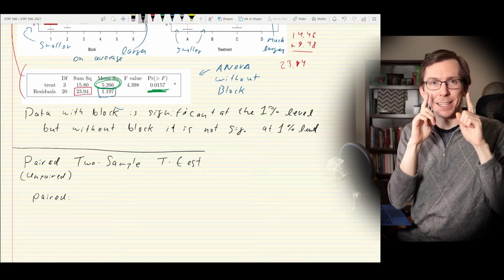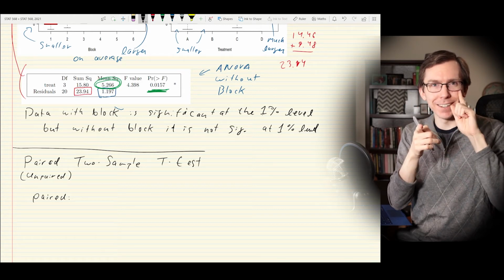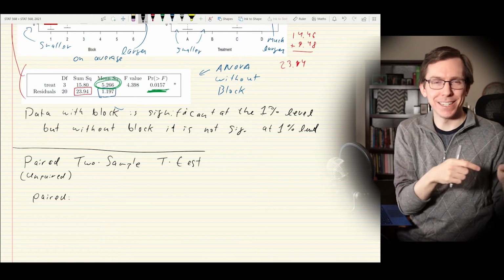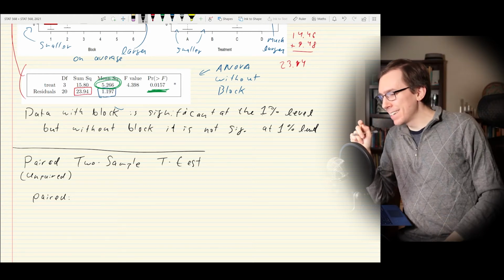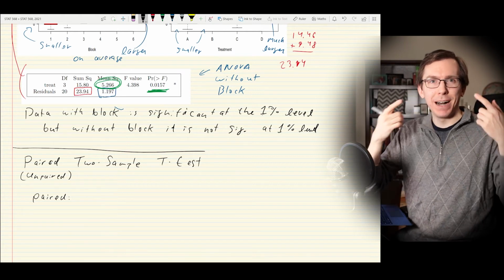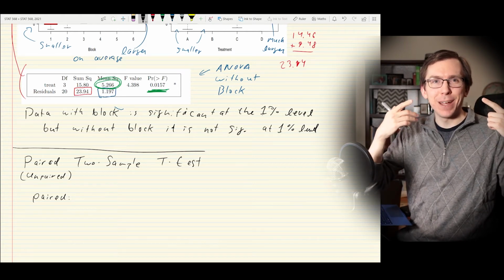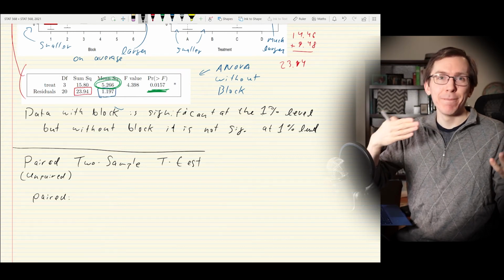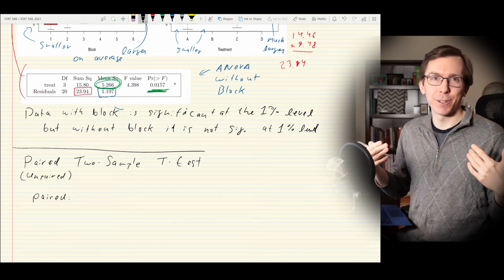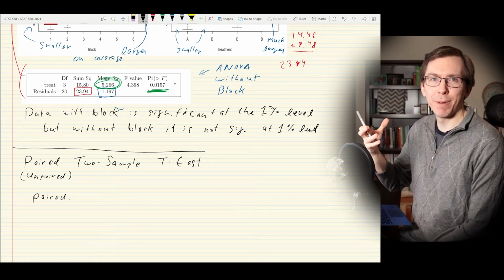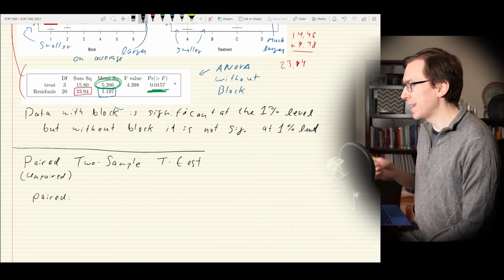So I'm looking at the performance of one eye versus the other, rather than my eyes versus your eyes or somebody else's eyes. That's going to allow us to control for variation, because maybe my eyes react differently to the medicated drops than your eyes would. So it's a way to control for some of the variation in our experiment. That's just one example of how we might do a paired two-sample test.